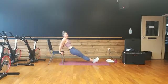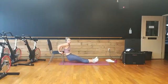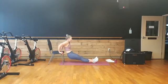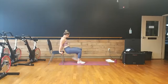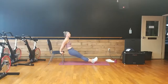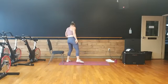About good form here. Lowering with your triceps, elbows pushing behind your body. Take your time. Almost there. Three, two, and done. All right.